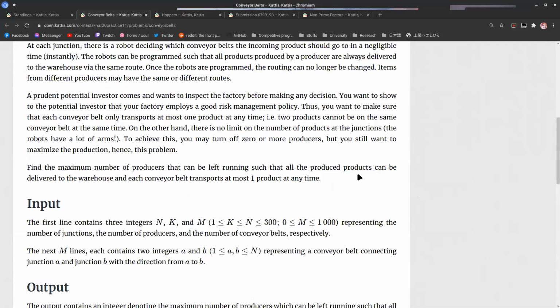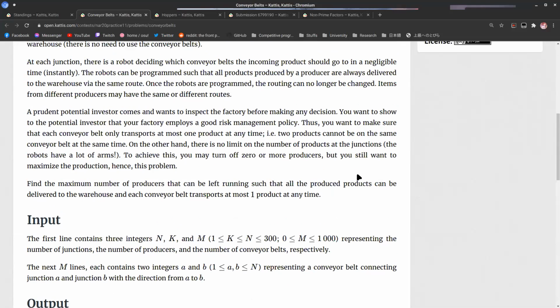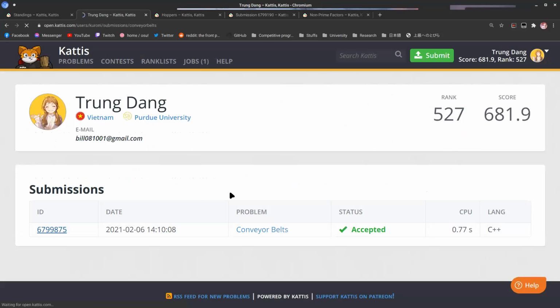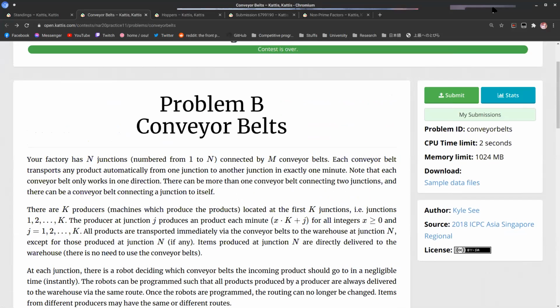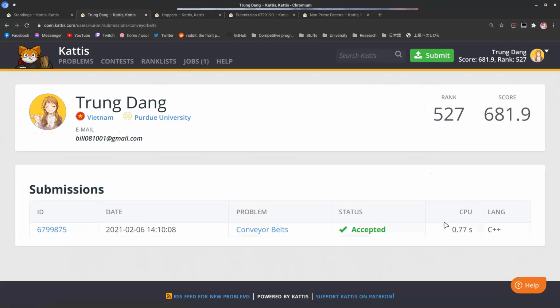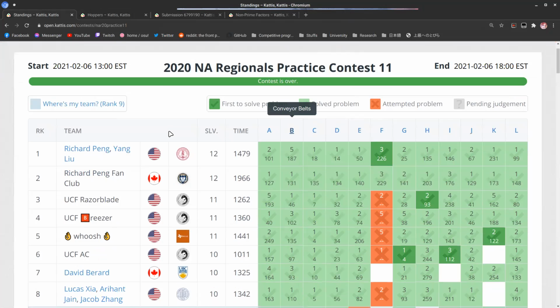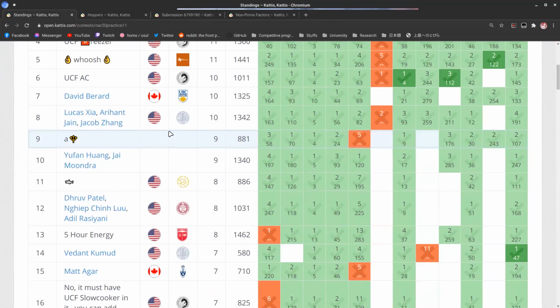Yeah. So that's this problem. What flow algorithm did you use? I used Dinic. Okay. What's the time limit again? It was 2 seconds. Dinic passed in 0.77. I don't know if I could have just used Ford-Fulkerson, because the total amount of flow is at most k, and the number of edges is at most kn. So yeah, cubic. So there was no need to optimize the flow. I'm not sure I totally understand, but okay, sure.